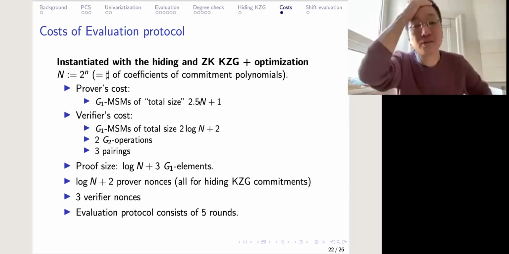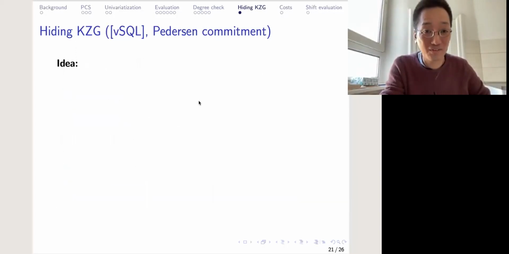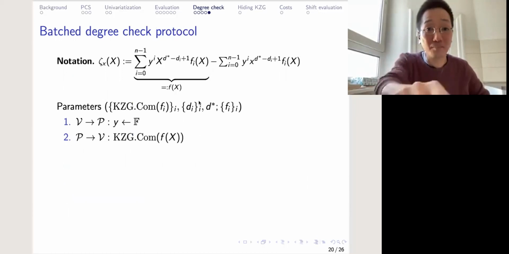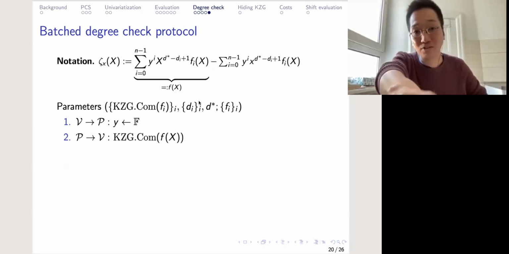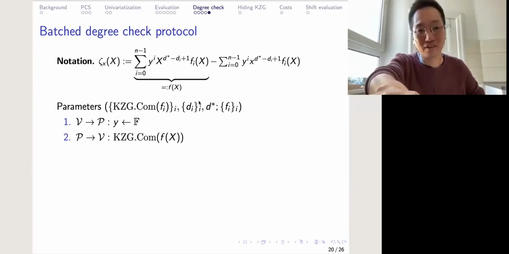Oh yes, this is the degree check polynomial. So there was this point. Oh yes, so this f polynomial here, we commit to f. Now for us, these fi are the ri's, and the maximum degree of ri we have is n over 2. So we have n over 2 coefficients to commit to in f(x). That's where the 0.5 comes from. Okay. Got it. Thanks.